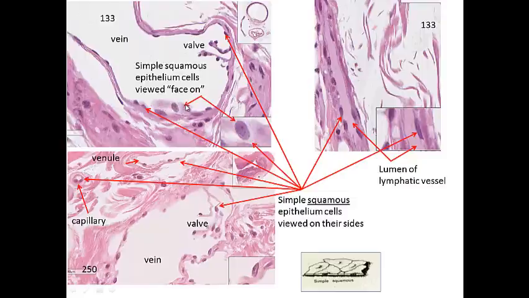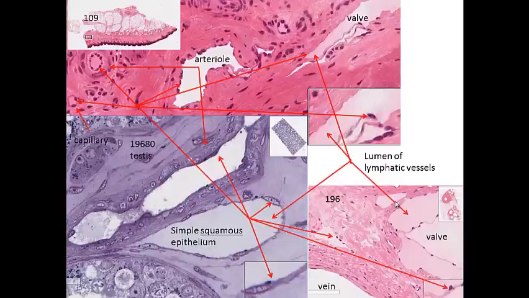And we see in the cytoplasm of the cell, it is a squamous cell, and you can see it in the capillaries. You can see it in the venules. You can see it in the valves. All these are simple squamous epithelium that we see here that line blood vessels and also lymphatics. You can see them right here. These are the endothelial cells, simple squamous epithelium, which happens to be the endothelium because remember it comes from the mesoderm.